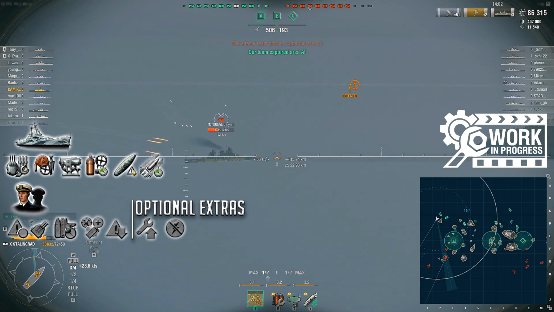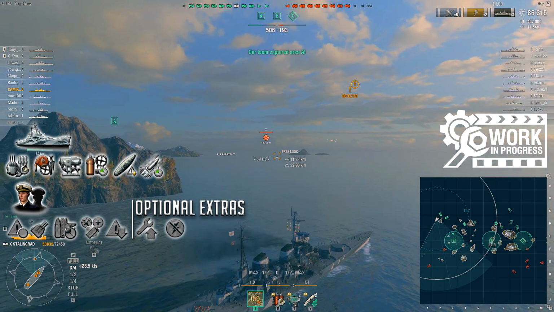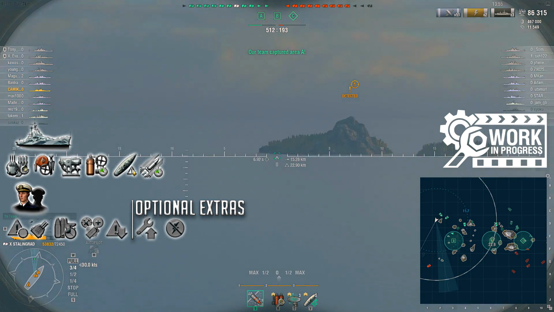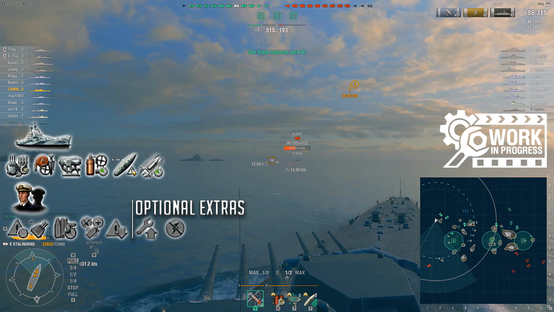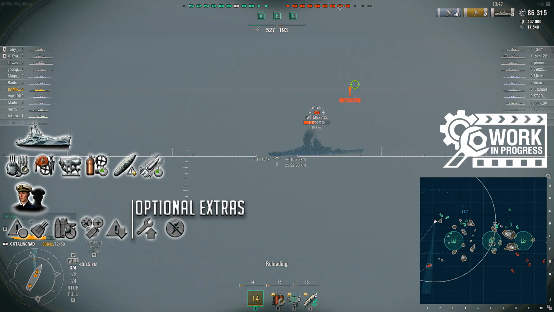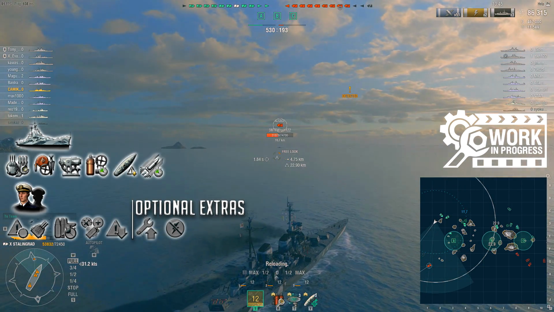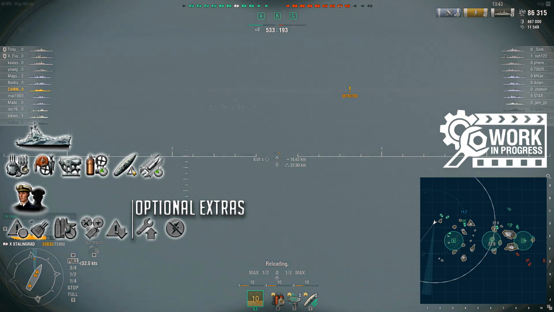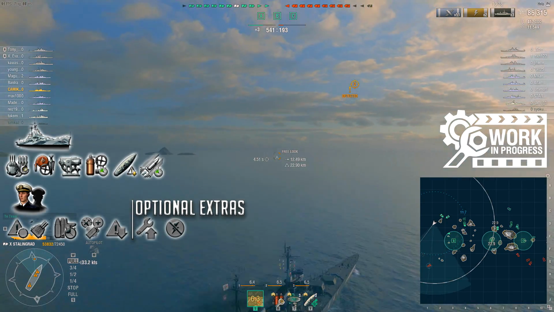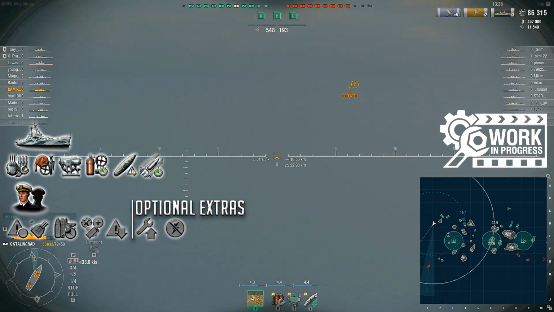Adrenaline rush is often something I find really useful on this ship as well, because when you get into those knife fights that the Stalingrad, at least this version of the Stalingrad, really isn't designed to get into, having that adrenaline rush will speed up your reload just a little bit and will allow you to score those high damage salvos just a little bit faster. Superintendent for those extra repair parties, a really, really helpful thing to have when you're going to be targeted by big burly battleships.